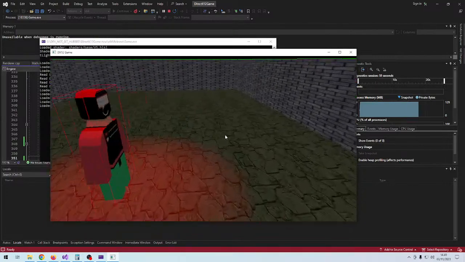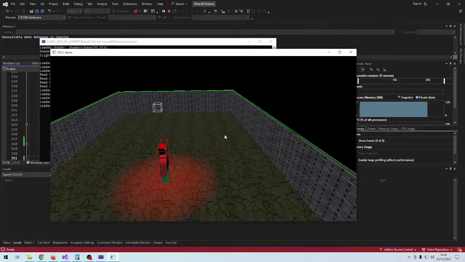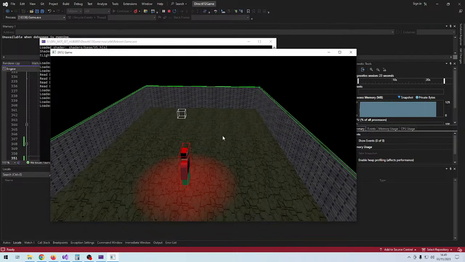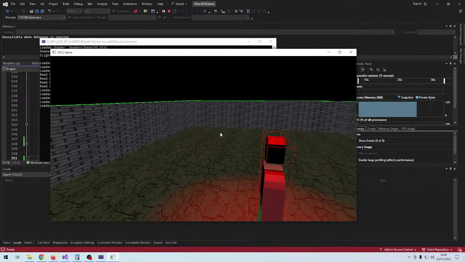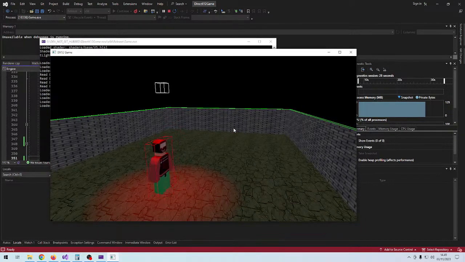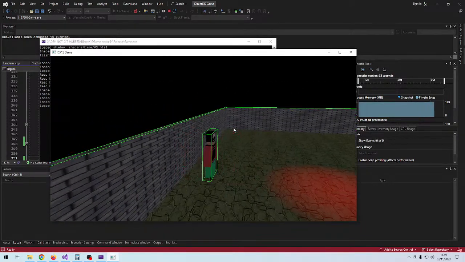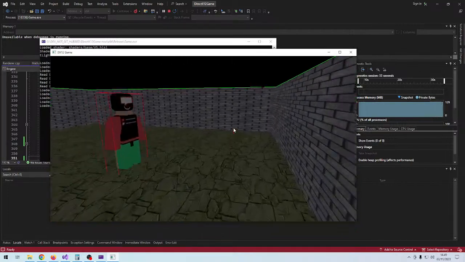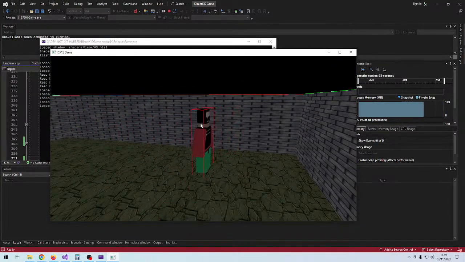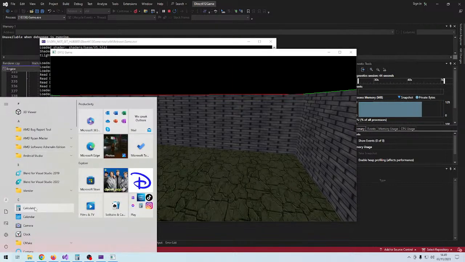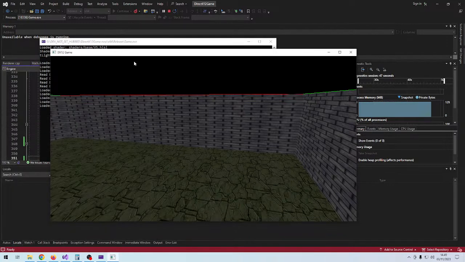Would we like to be able to create our character now? Is that more important than other aspects of the game?